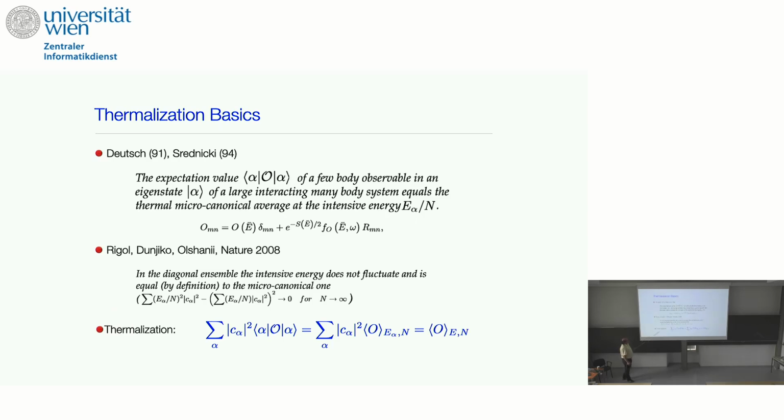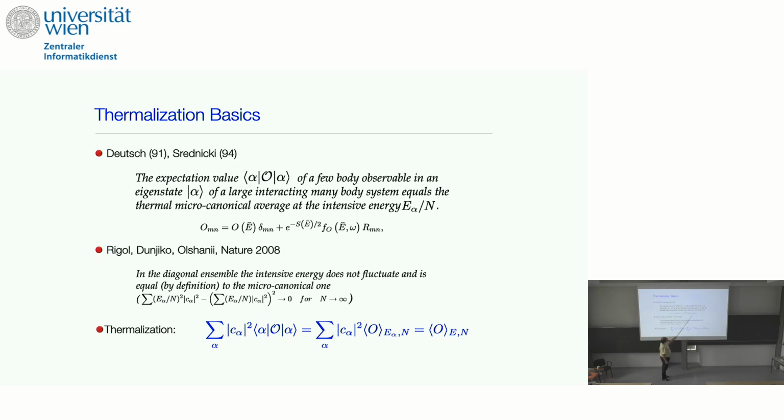And then ETH, for those who don't know it, makes a statement about these particular matrix elements, where alpha and beta are actually, here it's alpha alpha, but you can also look at the alpha beta matrix element. And then the ETH ansatz basically says that these matrix elements have a diagonal part with a smooth function which depends on the mean energy between alpha and beta. And then there is an exponential suppression here in e to the minus S, where S is extensive. That's the microcanonical or the thermal entropy, extensive entropy at that mean energy. And then it's the square root of it, so it's divided by 2.